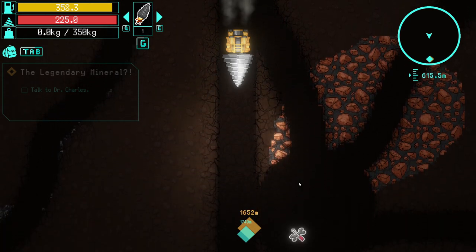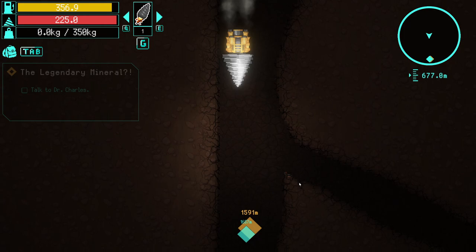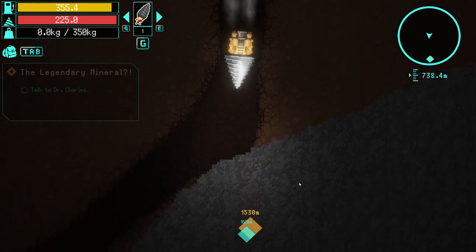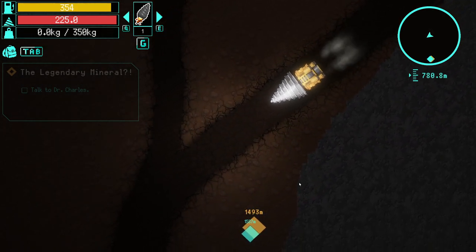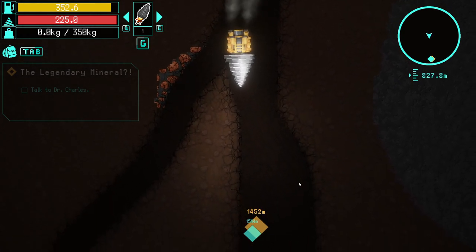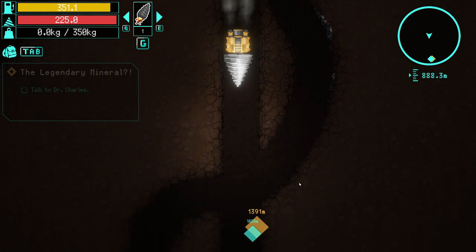Otherwise, I'd like to just go straight down, talk to Dr. Charles. Charles? There's no other way to pronounce that. It's just Charles, right? To Agent Vivaldi, I don't know. And yeah, just continue that quest line.